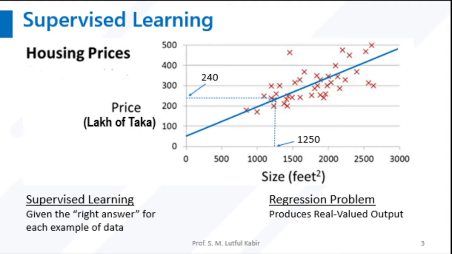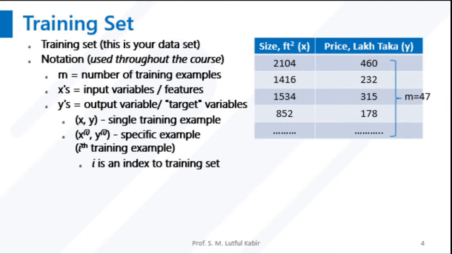More formally, in supervised learning, we have a dataset, and this dataset is called a training set. For the housing price example, we have a training set of different housing prices, and our job is to learn from this data how to predict the prices of the houses. Let us define some notation that we are using throughout this course. I am going to define a lot of symbols. If you do not remember all the symbols right now, no problem. As the course progresses, you will learn all the notations gradually.